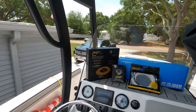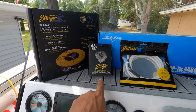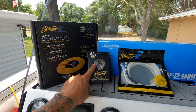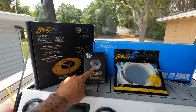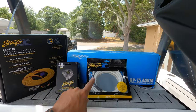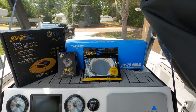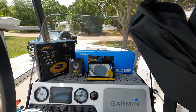So what I need to do is I got the Stinger Marine 4-gauge marine-grade power wiring kit, and that's going to allow me to draw more amperage without melting wires or causing a fire hazard. I also have the Stinger power and ground distribution block — a split block with a 4-gauge in and two 8-gauge out on each side. My power side will have the 4-gauge coming in and then two very short, one-to-two foot runs going to the amplifiers, and same for the ground side. Lastly, I have the Stinger Marine SMRCA2 twisted pair interconnect RCA cables for my zone two preamp outputs coming from my Kicker KMC5 head unit, which will carry the audio signal to the amplifier.